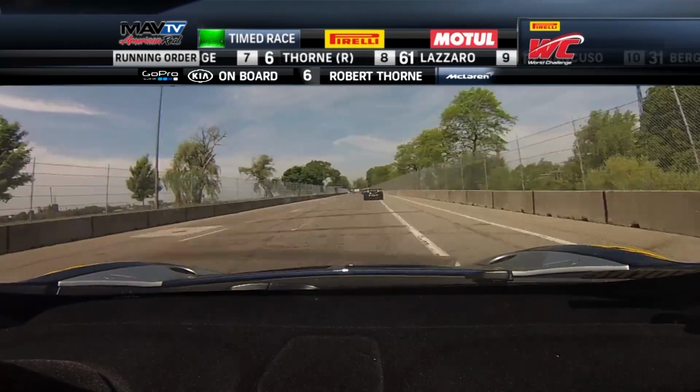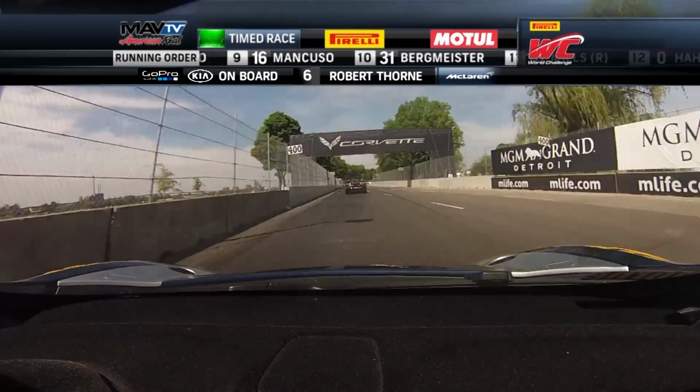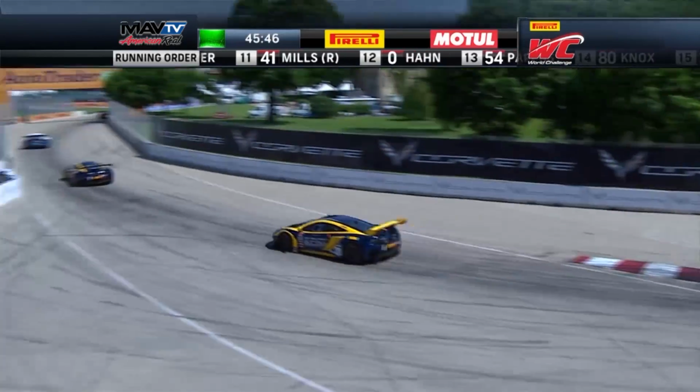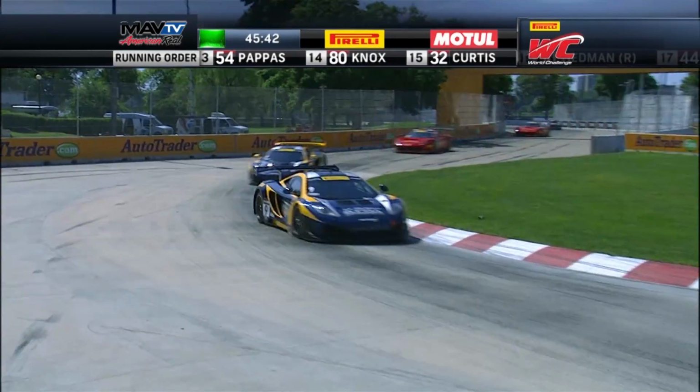Yeah, he is. A great weekend for him. And you keep in mind, he's a driver that doesn't have a lot of experience in this class of car. Great young gun. That's right. His teammate, Figge, certainly does have GT experience, but the team, they're starting to get their arms around this McLaren right now, and getting those launches settled has been a big help as well.